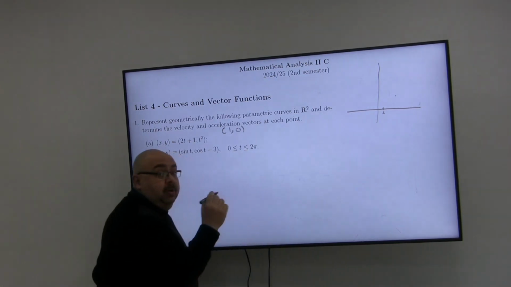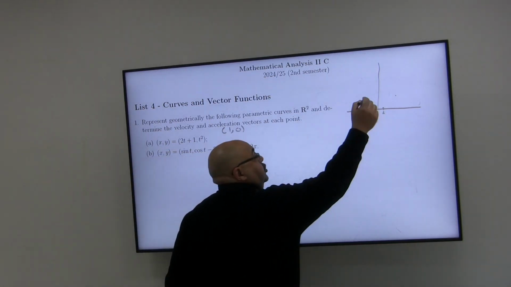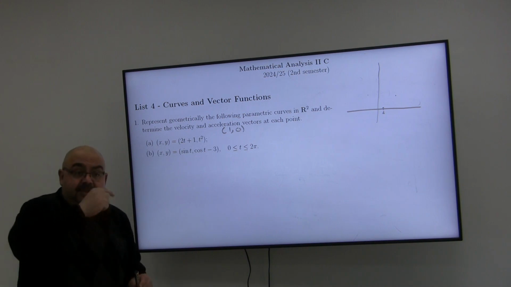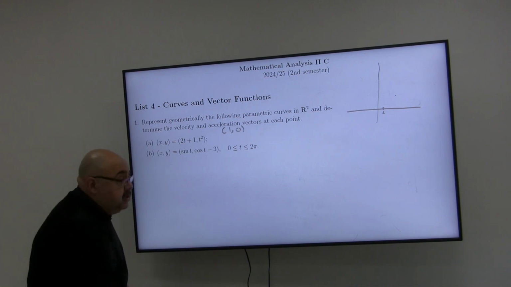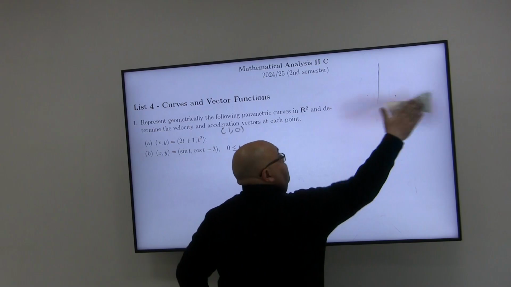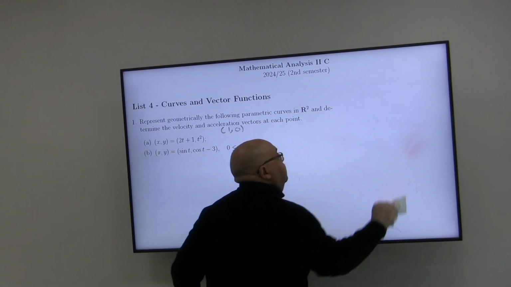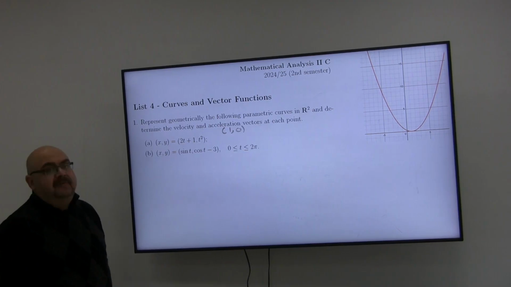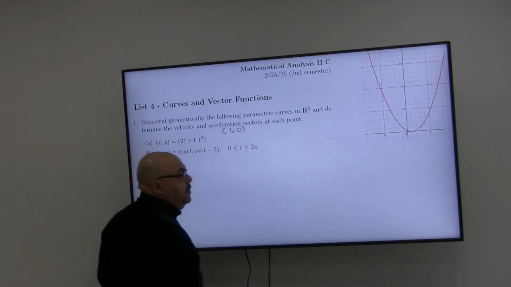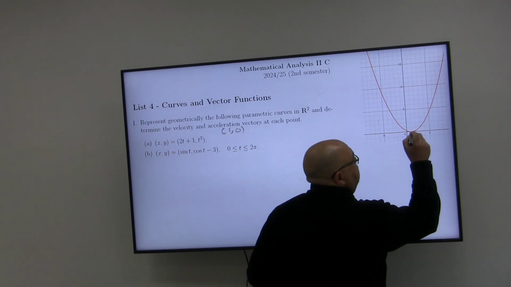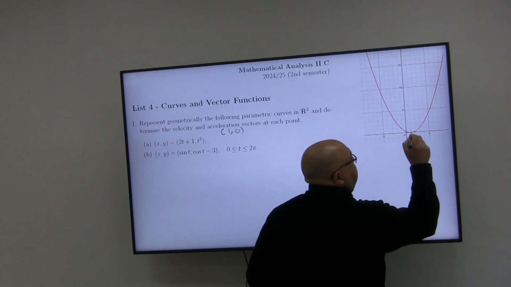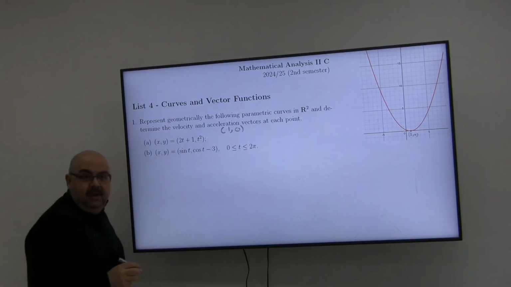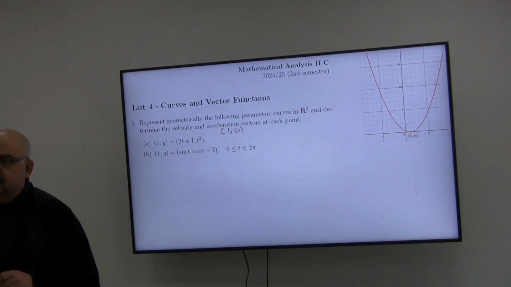If I'm using t equal to -1, I will have the corresponding point in the other direction, and so on. If you gather these points from negative infinity to positive infinity, you will end up with this shape, which is the shape of a parabola. If you notice, the vertex is at 1 and 0, as we saw just in seconds when we made the substitution.